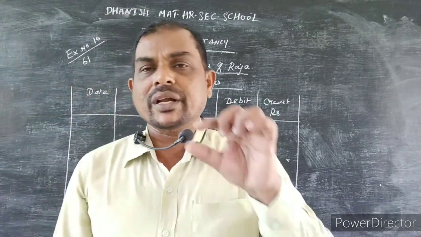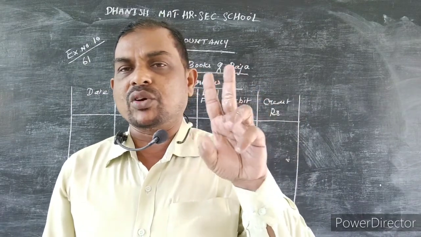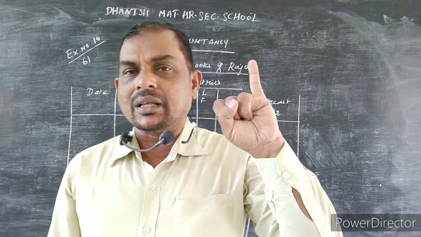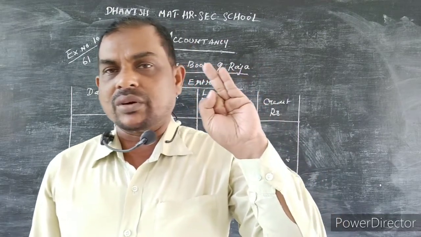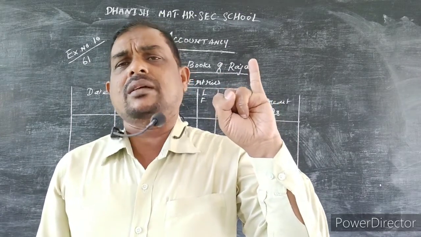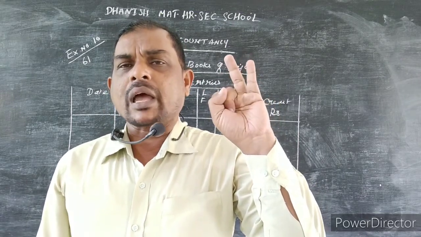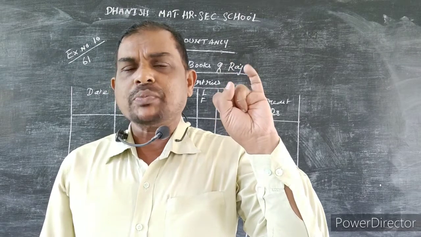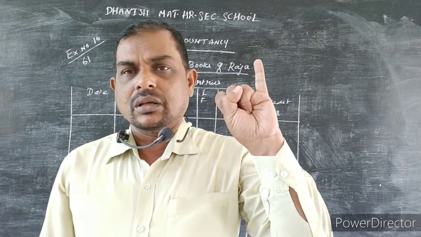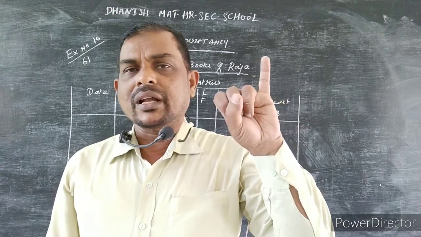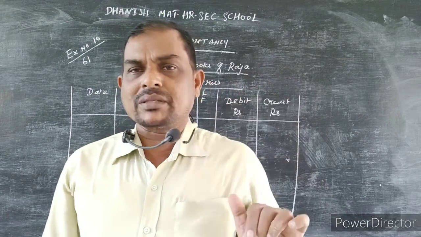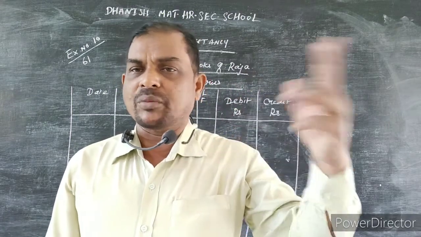When you read the transaction, you first find out which accounts are involved. Here Raja's capital is one account and the other account is cash. So there are two accounts. Cash account is a real account. Raja's capital is a personal account. As per the real account rule, debit what comes in. So in the real account you use debit, and the other, the personal account, will be credited.